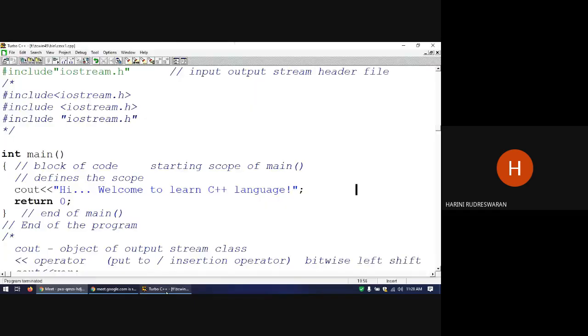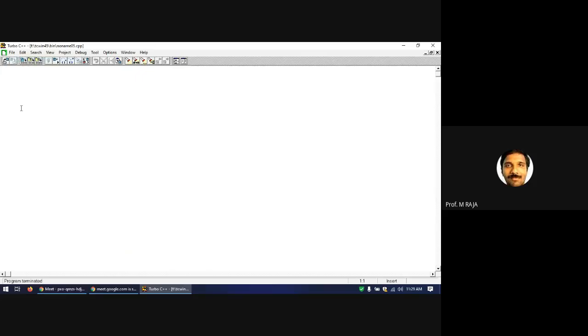Okay. Now let us define the cout statement in a better way. File, new, cascading cout statements.